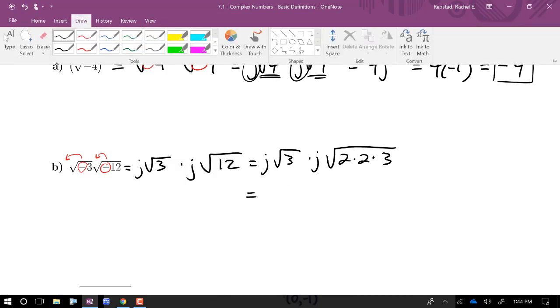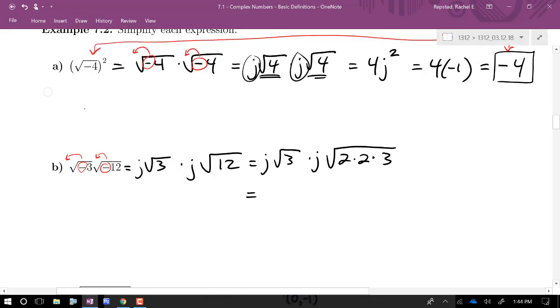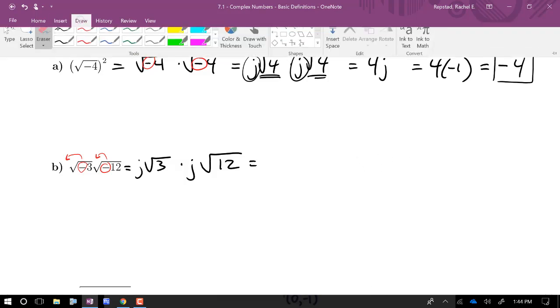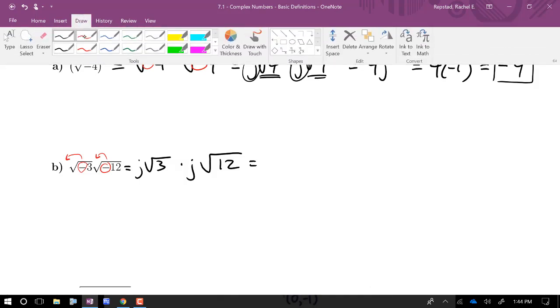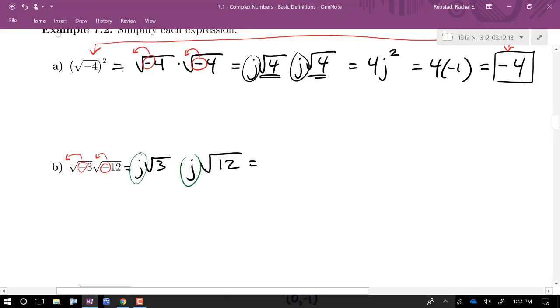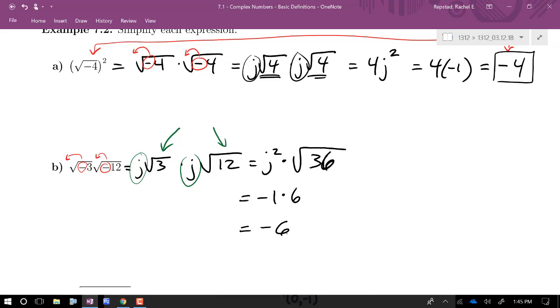And in fact, if you guys don't mind, and this might annoy you, and I am kind of sorry, I'm going to do this slightly more efficiently. So I've got a couple of j's here, right? That's a j squared. And then inside, now that these are both positive, 3 and positive 12, now I can combine them and call it the square root of 36. What's the square root of 36? And what's j squared? We get negative 6. You would eventually get the same thing if we worked it out and factored them all, but the numbers were convenient enough that I figured it was a little more efficient to do it this way. So we get negative 6.